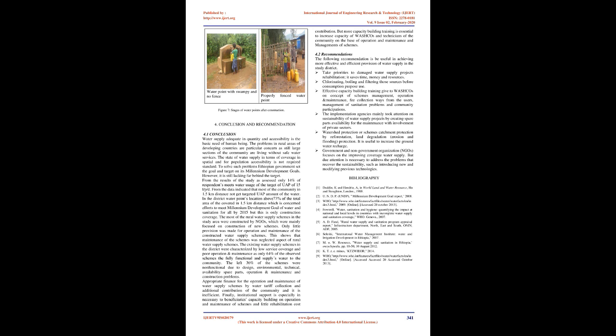The implementation agencies should mainly pay attention to the sustainability of water supply projects by creating spare parts availability for maintenance with involvement of private sectors. Watershed protection or scheme catchment protection by reforestation, and protection against land degradation, erosion and flooding, is useful to increase groundwater recharge. Government and non-government organizations, NGOs, focus on improving water supply coverage. But due attention is necessary to address the problems that affect sustainability, such as introducing new and modifying previous technologies.